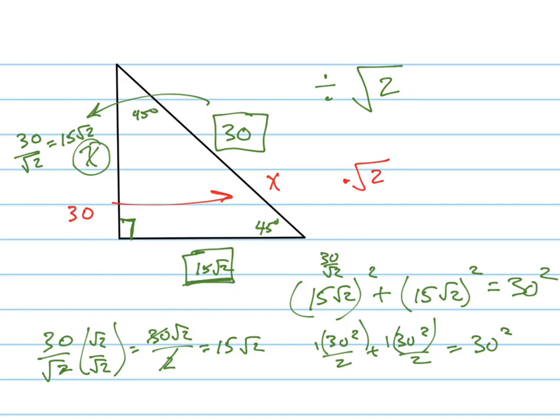Okay. There's other ways you can prove why that's true, but just remember, if you're given the bigger number, to get the smaller side, you divide by root 2. If you're given the smaller side, one of the smaller sides, to get the bigger side, you multiply by root 2. Now, you're also going to see 30, 60, 90 triangles, and there's a similar little property, a little shortcut that you can do for that.